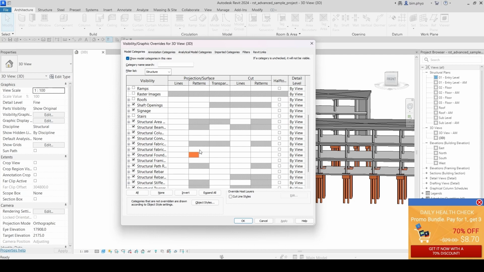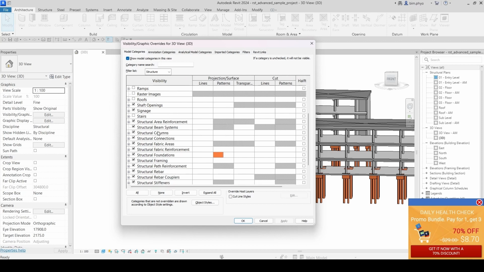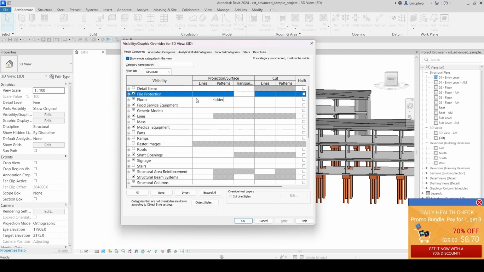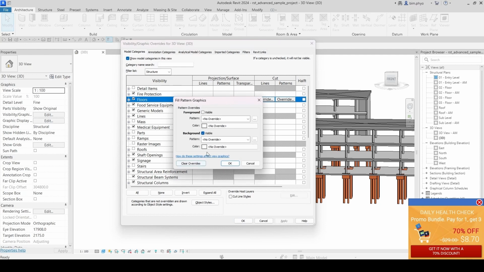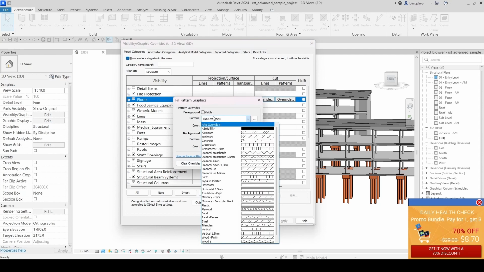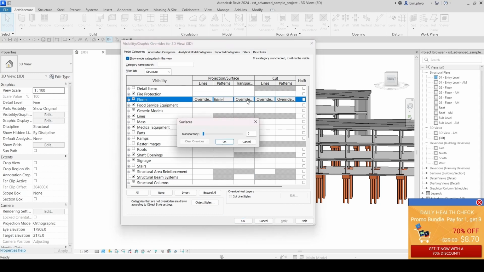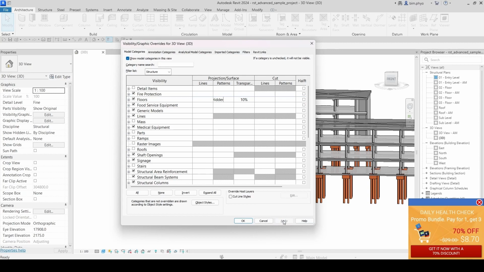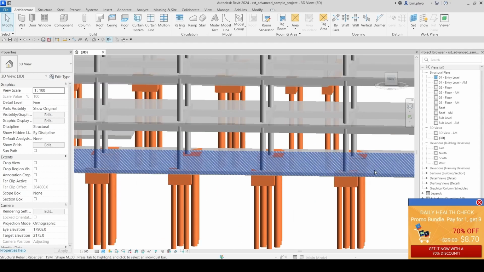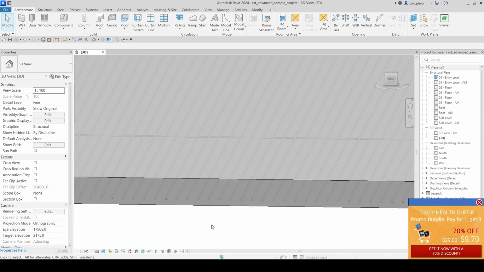If you want to change, so for now the slab, you won't be able to see the rebar inside, because that is a floor, not the structural slab. You look for the floor in here, but it is hidden. I will use the transparency instead. Is it 10 mm? Applying it. Okay, look, you are able to see the rebar.